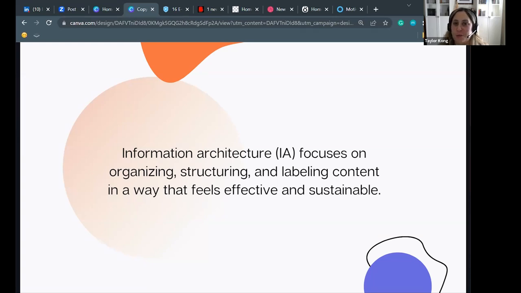Notice that I use the word feels, because how things are structured and organized can actually impact our emotions. A big part of user experience is trying to think about what someone might be feeling based on their experience. That's where testing and data collection come in, in terms of: did they realize that there was a button they could click? Is it clear that they should keep scrolling, or are they missing something? A lot of that has to do with how things are organized and structured on that digital space or on that web page.